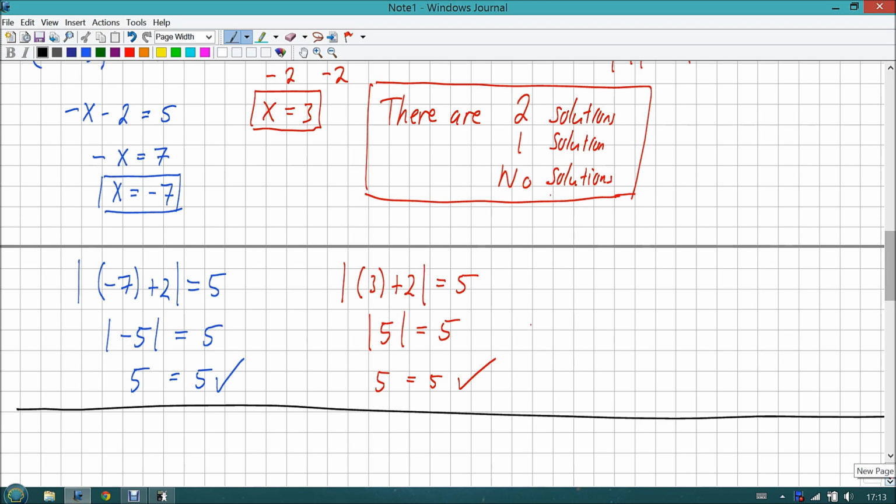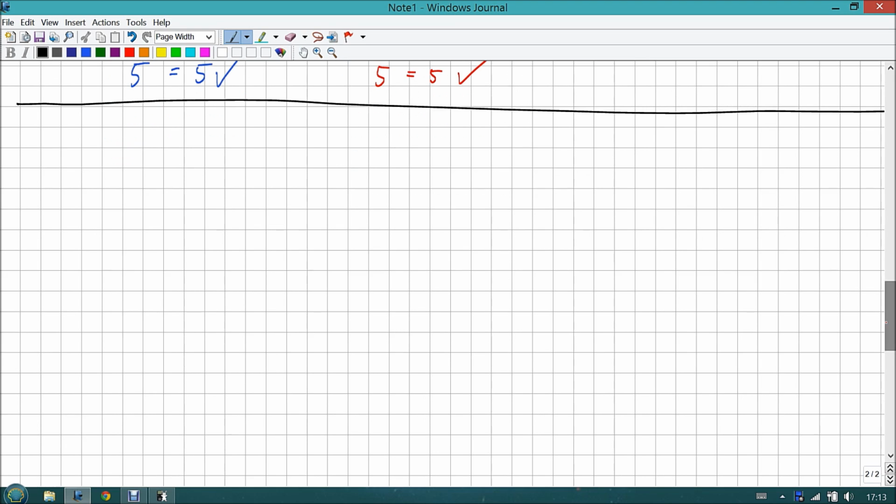Let's do another one that might be interesting. Let's say for a moment that I have the absolute value of x plus 3, plus 4, being equal to 4. Now remember, the only time that I can do the positive and negative version of it is after I've isolated my absolute value. So I've got to get my absolute value guy by itself. To do this, I begin by subtracting 4 from both sides. And when I do that, I get the absolute value of x plus 3 is equal to 0.